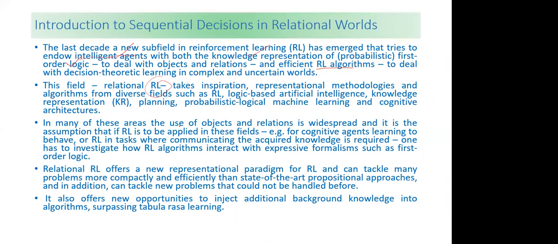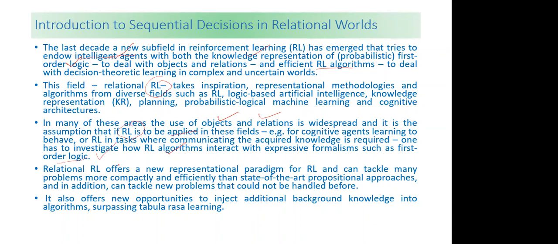In many of these areas, we are using objects and relations, and the assumptions of reinforcement learning are applied in this field, just like cognitive agents and their behavior, and how they investigate which reinforcement algorithm will interact with these objects, and how we get the first order logic, and all these things.